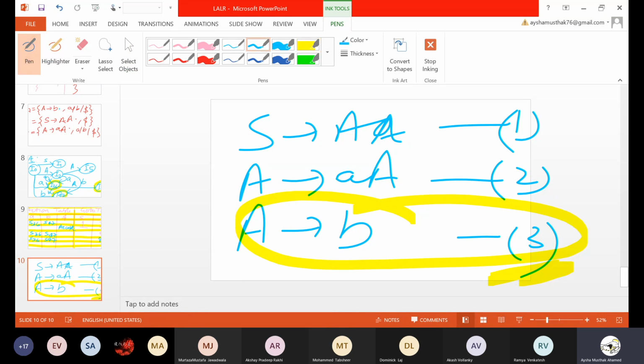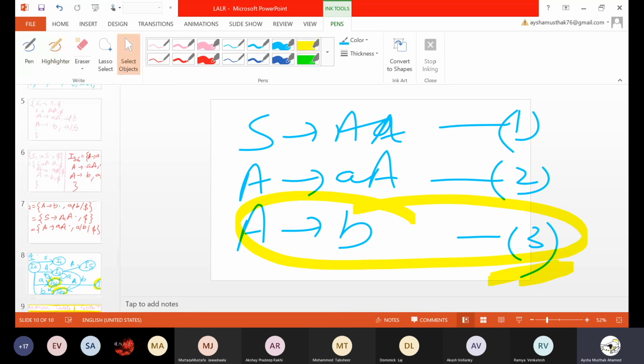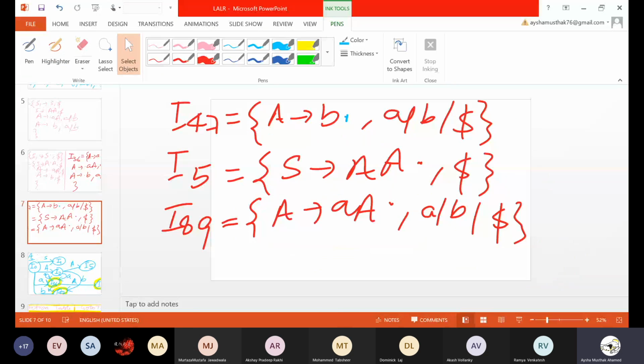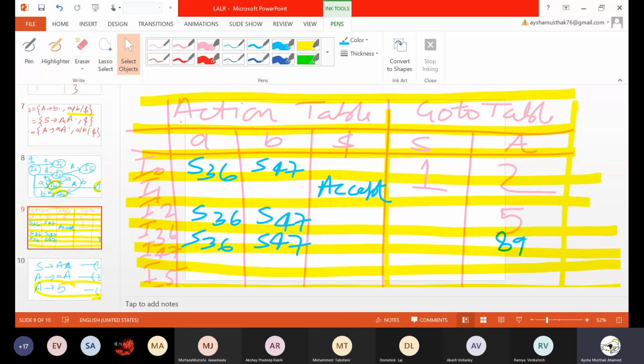So A extends to B is the third production. So where will you write? In I47, you will write R3, with the lookahead symbols A, B and dollar. In front of A, B and dollar you will write R3, R3 and R3.